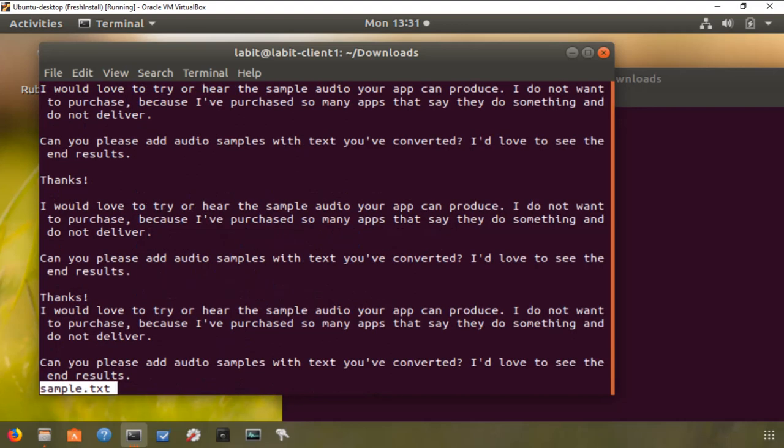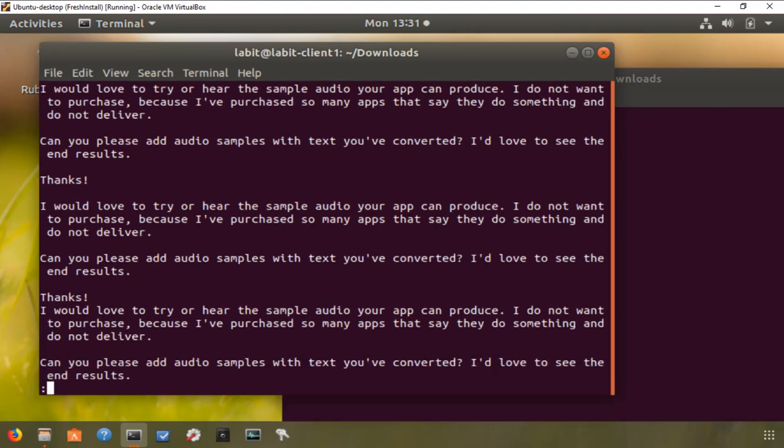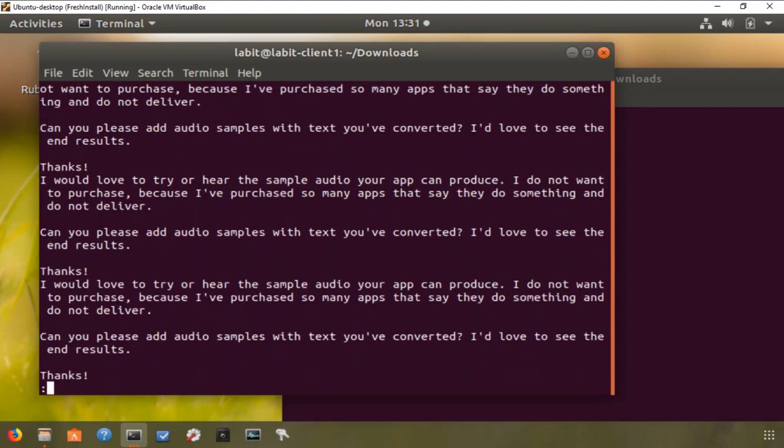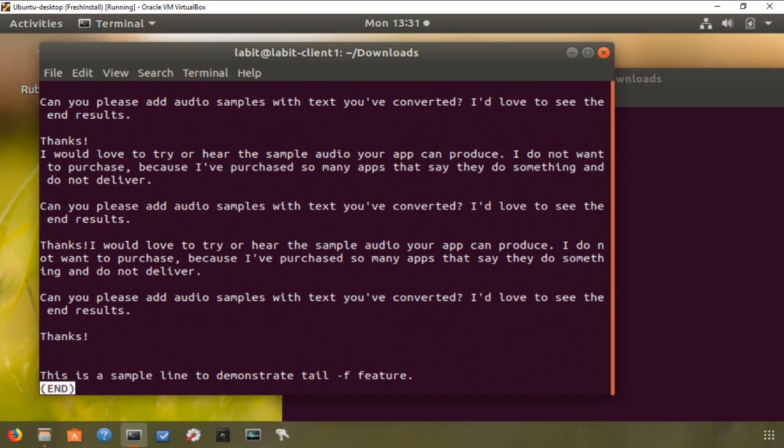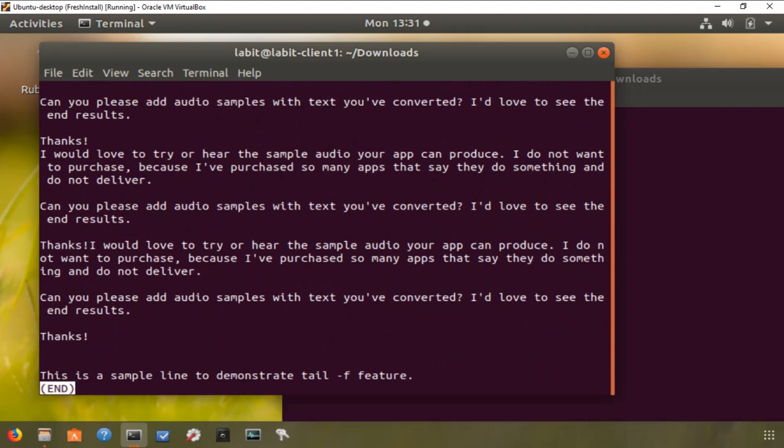sample.txt. Now we can hit the space bar to go forward, and we can hit Control B to go backward. Sorry, capital B to go back one page, and you can use the arrow keys for forward and backward navigation as well. So let's go down a few pages, and now let's go back up using the capital B, and then go up or down using the line navigation. Now we can get out of this by typing in Q.